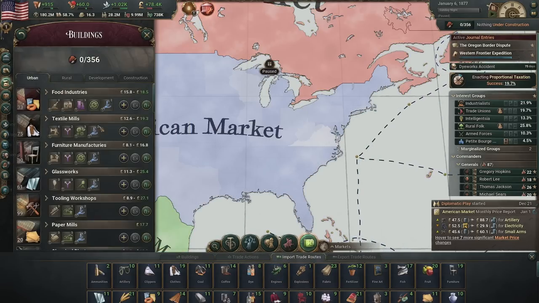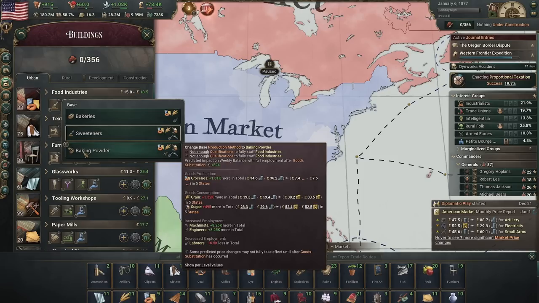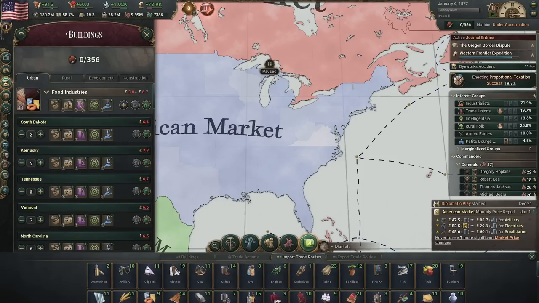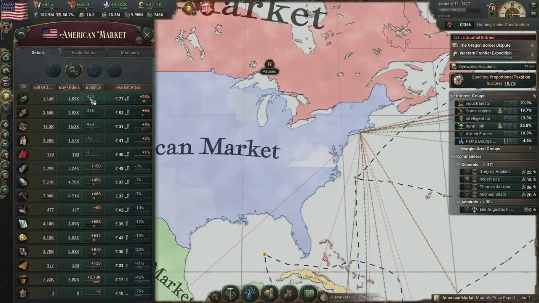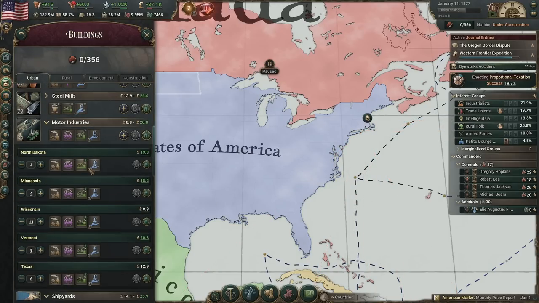I need to figure out a way. Okay, baking powder, definitely. Yeah, we need more groceries. We also need... These guys are not prosperous at all. So let's upgrade these. That should make it quite a bit better for us in terms of profit, because we'll be making a lot more alcohol. So we've got to figure out these engines. The engine plants are our issue here.